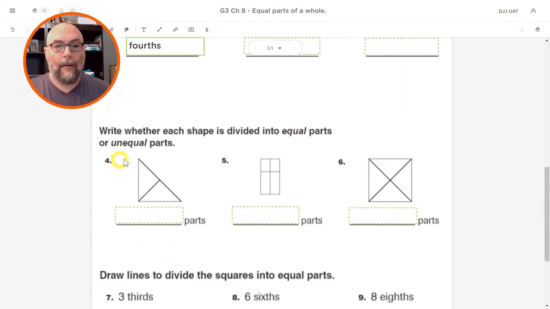Now over here, it's asking me, write whether each shape is divided into equal parts or unequal parts. So the first word says equal. And remember how equal means that all the pieces are the same? And unequal, because it has a U in unequal, means that they're not the same. Well, I'm looking at this first one and I can tell you that all the pieces are equal. They are the same. I've got one, two pieces and the exact same size and the exact same shape. So I'm going to write equal.